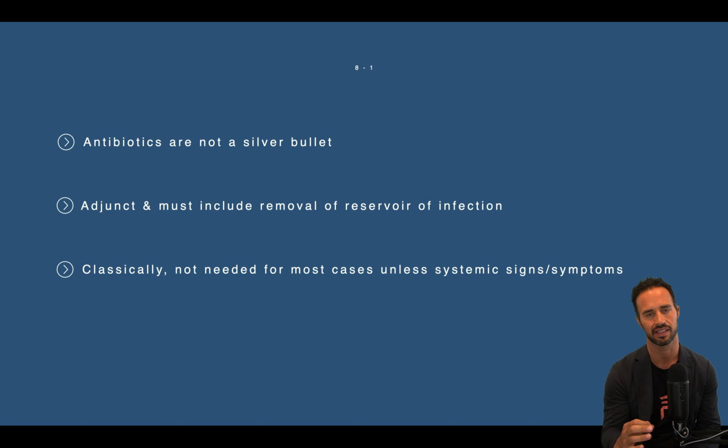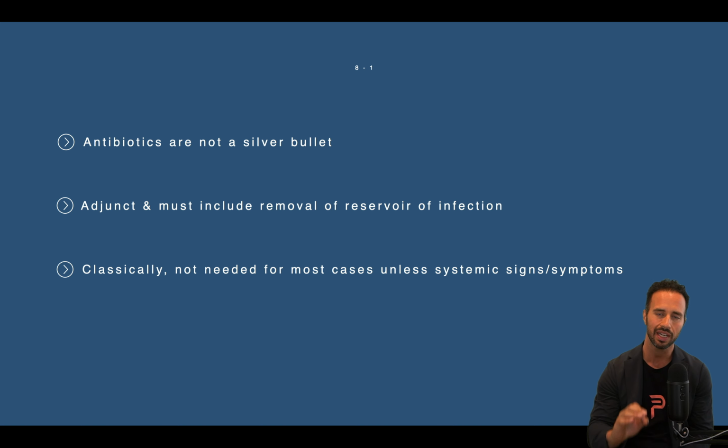And antibiotics themselves are not a silver bullet, as you know. Antibiotics are not going to penetrate into the pulp space and disinfect the inside of the tooth. They're only an adjunct to be used in combination with some sort of dental treatment. That dental treatment is either endodontic treatment or removal of the tooth, which is obviously going to remove the source of infection, which is the pulp space itself when we're dealing with endodontic infections.